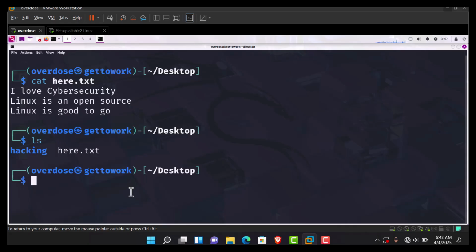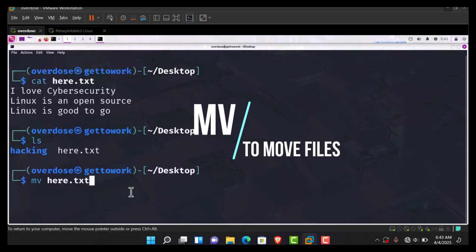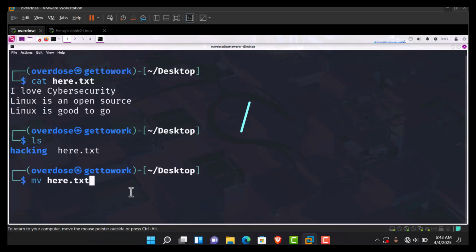Now, let's assume we want to move this here.txt into Akin directory or folder. For you to do that, we use mv. We use mv to move in Linux. We say mv, then the file that we are moving, here.txt, then the directory that we are moving into, which is Akin.